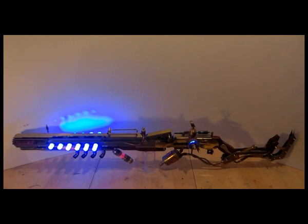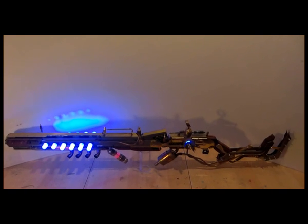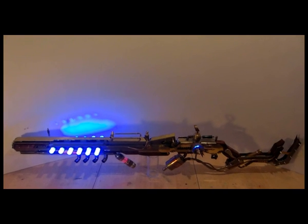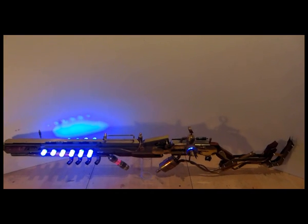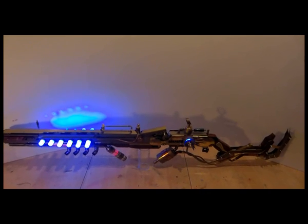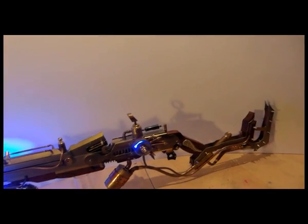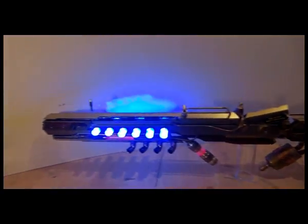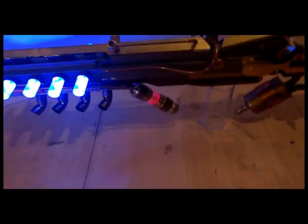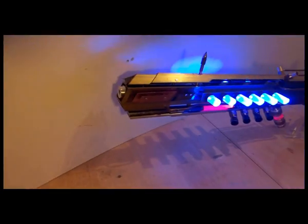Ahoy and welcome to LazyGadgets — another custom build. It started as a simple, long and stretched hunting rifle in steampunk style for one of my customers, and ended up looking a bit fancier — just a bit. It's longer, with more light, because he loves light and moving parts. That's what he gets, and I'm pretty sure he will love it.